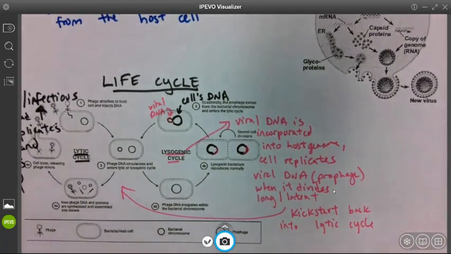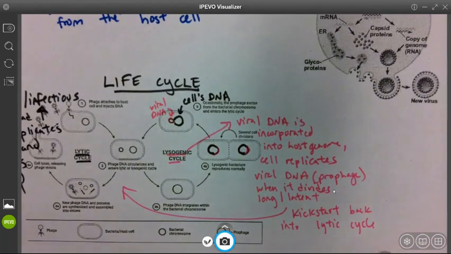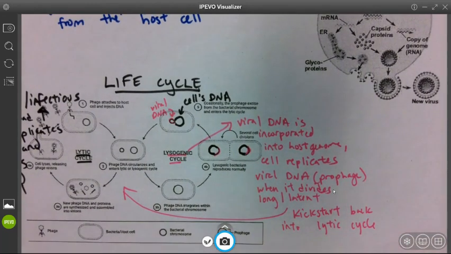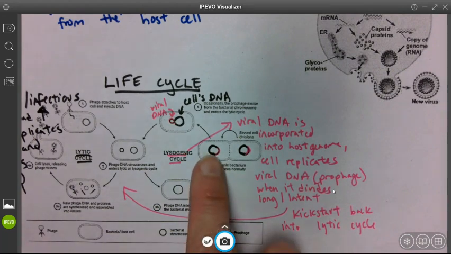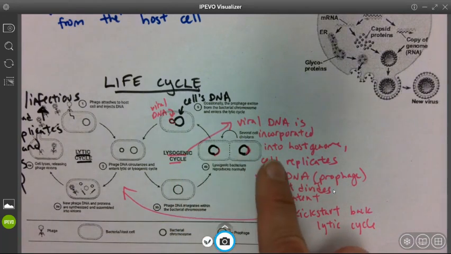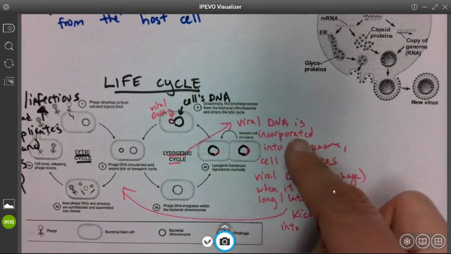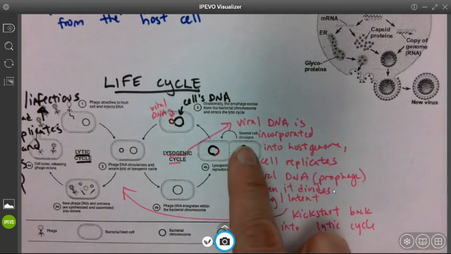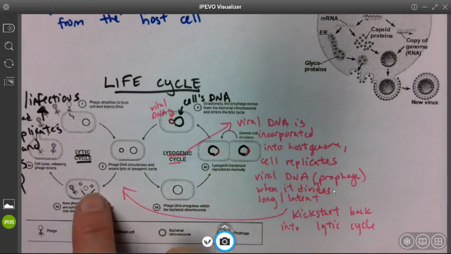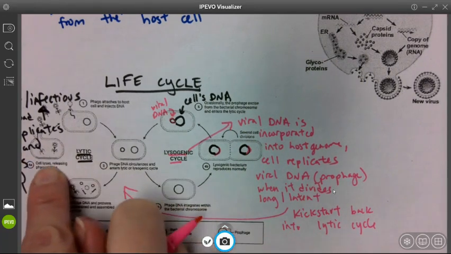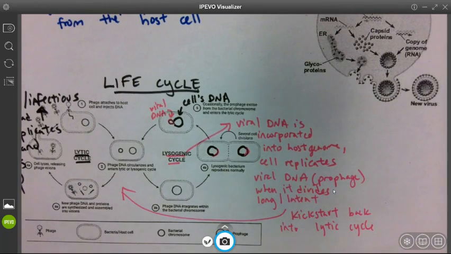So, if you ever get a cold sore, right, the cold sore virus never actually leaves. Like, let's say you get cold sores on your lips. That virus is actually replicating as a prophage inside your lip cells, and then maybe heat or stress or a different infection can trigger that virus to start replicating itself as active virus and to go into the lytic cycle there. So it can go back and forth.